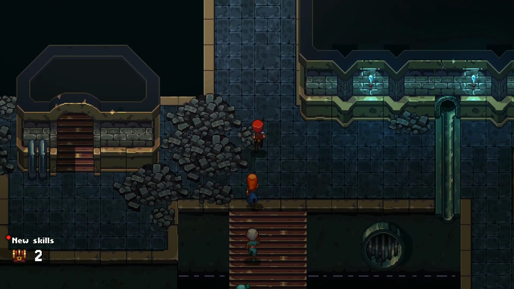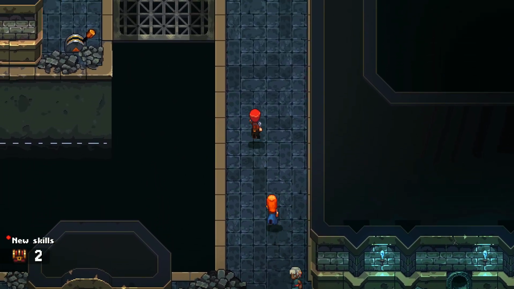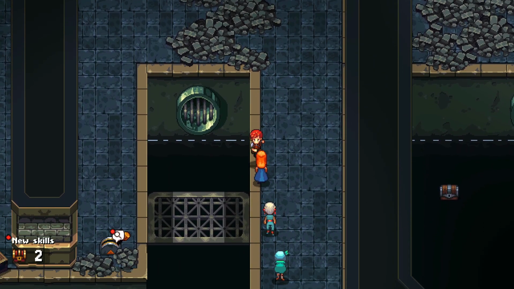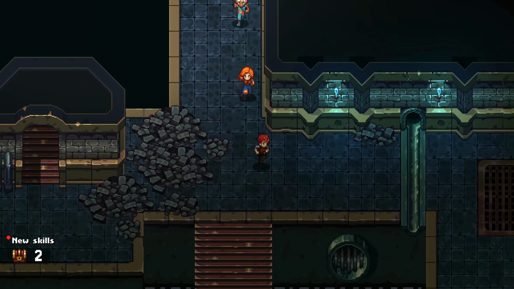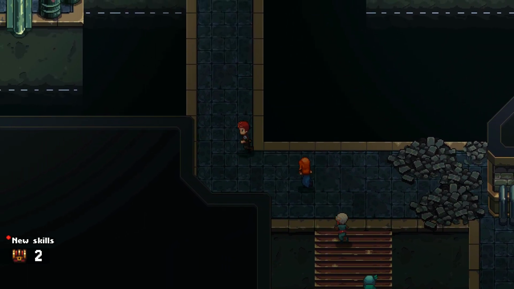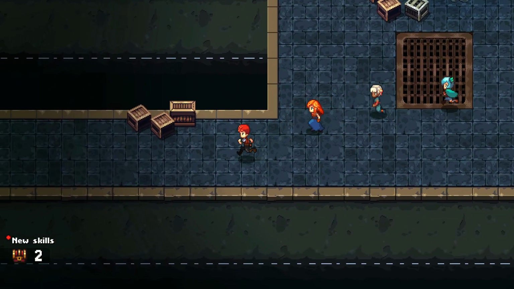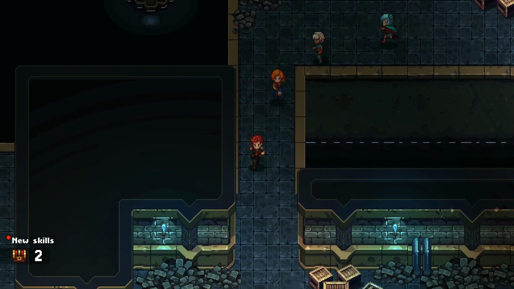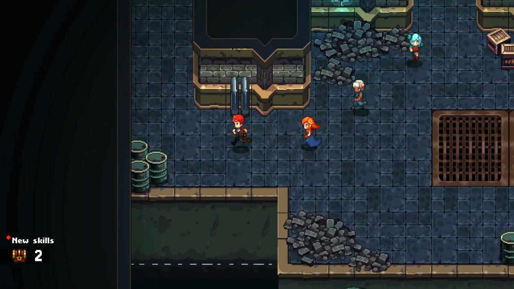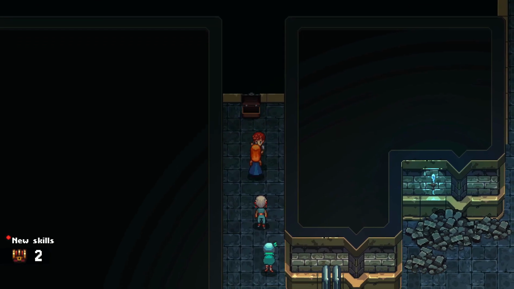Can't even go there. What's the point? And I keep looking at my map because that's what I do to see where I've been or haven't been. So now I have to go find another switch to either lower or raise. I think I have to get to that. Down here, and there's those assholes there. Too late. Treasure's mine. Oh my god.